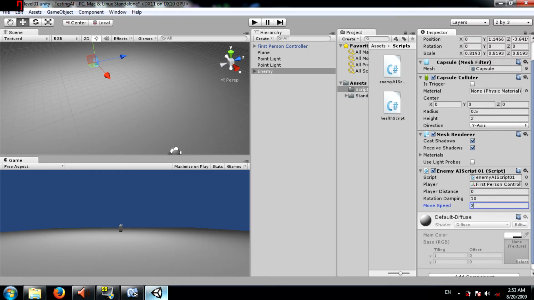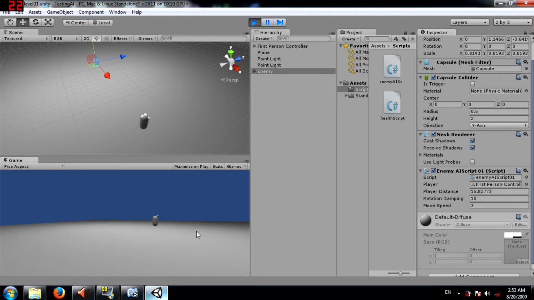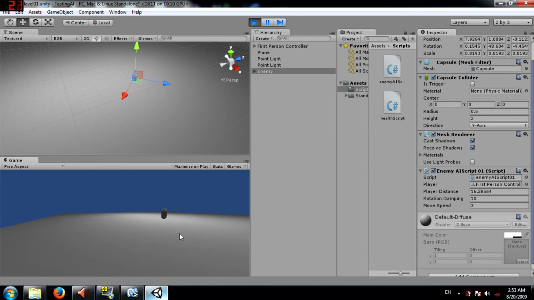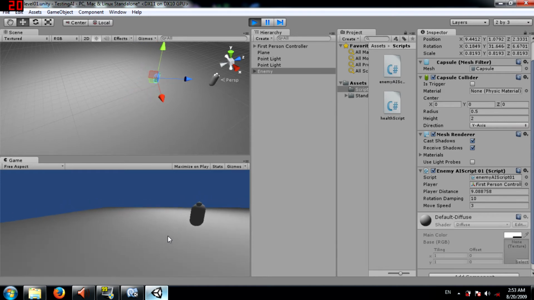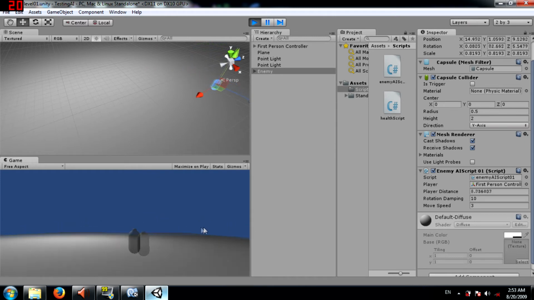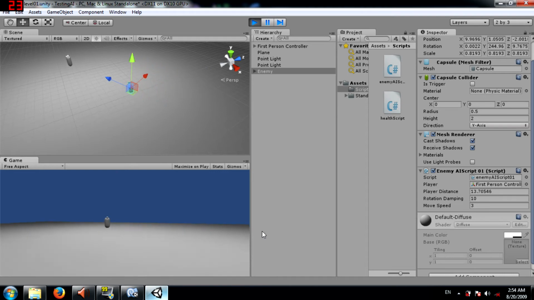Before that, let me set the speed of our enemy. Oh, and also, let me show you how the enemy is rotating. Okay, anyways, you can see the enemy is rotating and following our player, and this only continues as long as player distance is less than 15f.